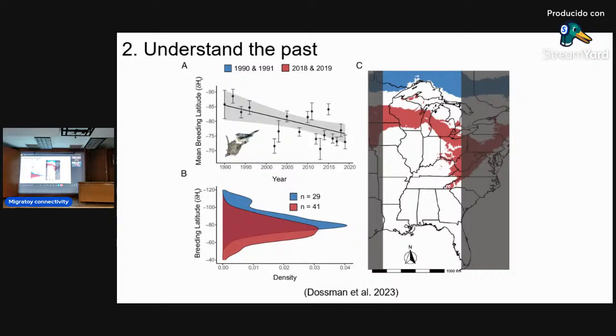And so that's that 300-kilometer southward shift I just talked to you about. And furthermore, Brian showed that the mechanism underlying this southward shift is drought conditions in Jamaica over the last 30 years. And remember, we know that drought conditions in Jamaica are bad for redstarts and reduce their body condition. And so after a year of really low rainfall in Jamaica, when it comes time to begin spring migration, survivorship for those redstarts migrating north is going to be lower.